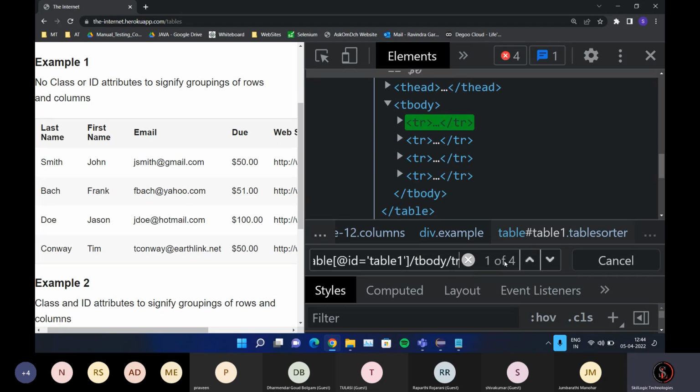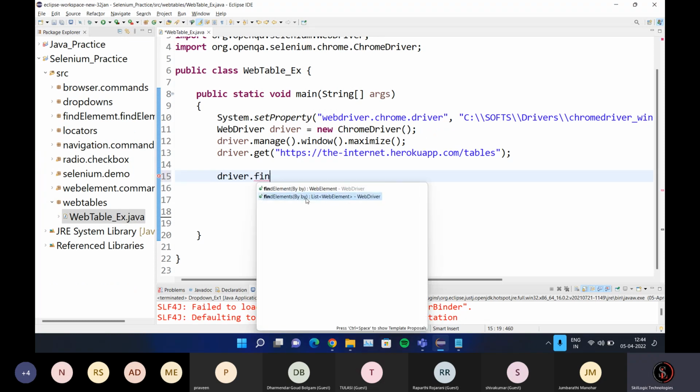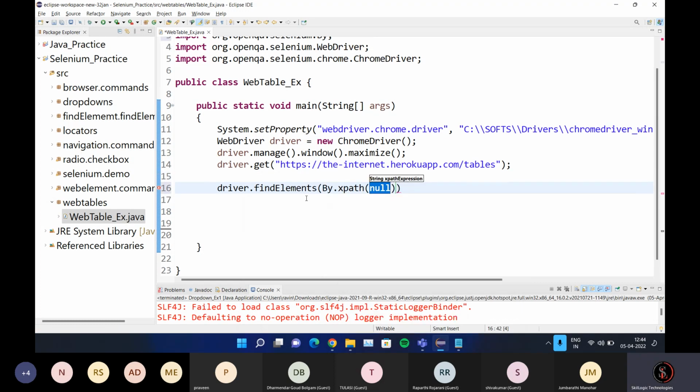Now I need to use the find elements method, not find element. I need to provide this XPath and use the find elements method so that I will get all the web elements and store them in a list of web elements. Let me use this XPath to know the row count. So driver dot findElements, not findElement, By dot xpath.